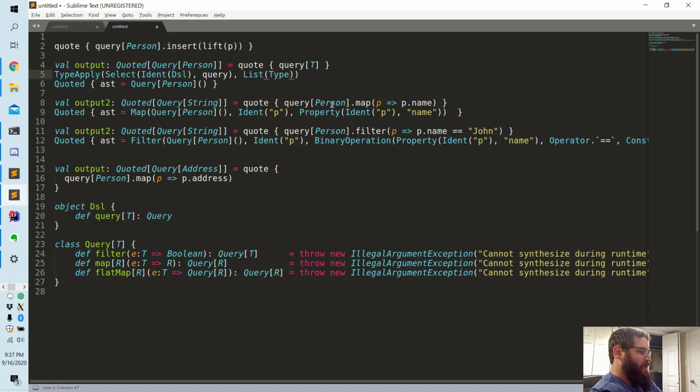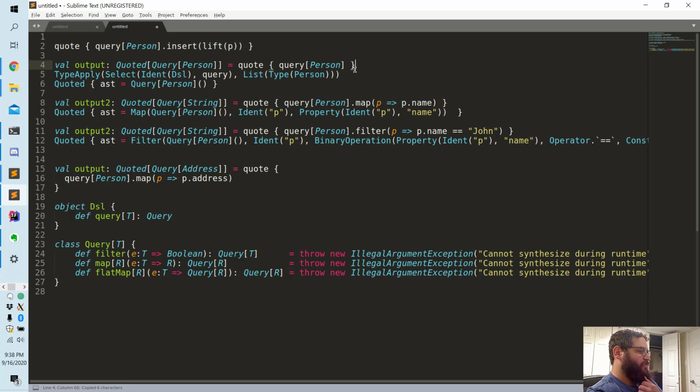This is going to be like type of t. And again, there's more complexity here, but that's the general gist of it. So that's what this is, right? So we take this, which is really this tree here, and we parse it. But by the way, this t, by query, it's actually going to be query of person, because that's how we define it. We actually type it. It's going to be type person.